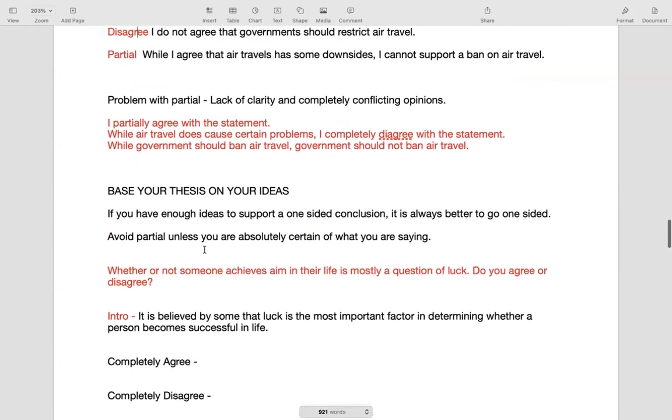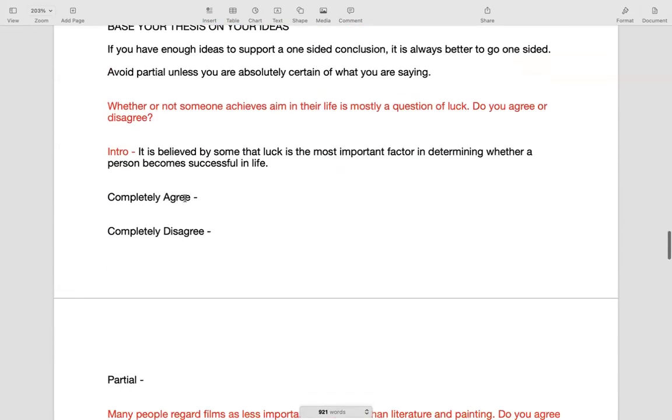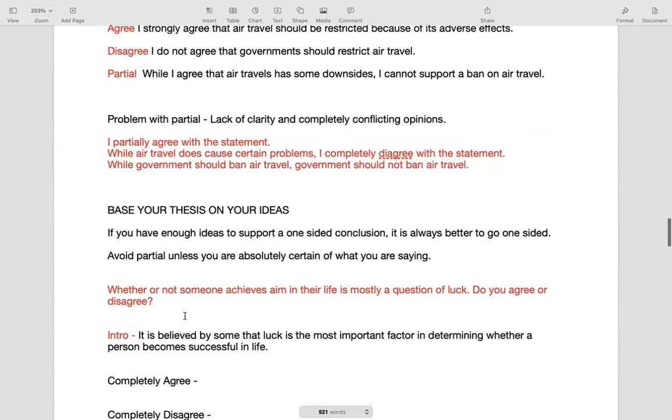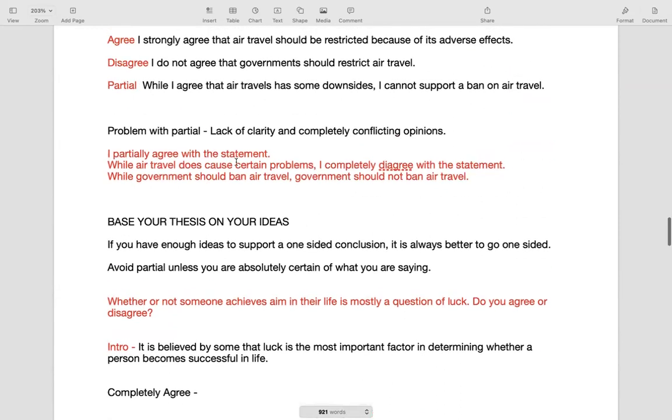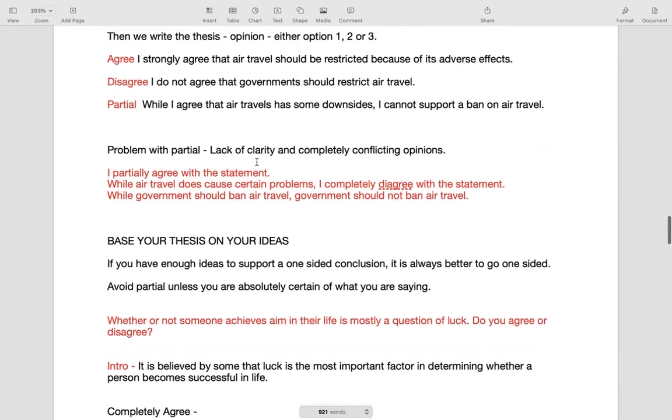Now I've left everything. Now we are all going to sit together and we are going to make how to attempt it. What would I mean by completely agree? What would I mean by completely disagree? What would I mean by partial? So we are going to think. Before I come here, there are some problems in partial when you write partial. So sometimes I still tell students to write like that you are not completely agreeing. So one of my students came and he wrote, I partially agree with the statement.